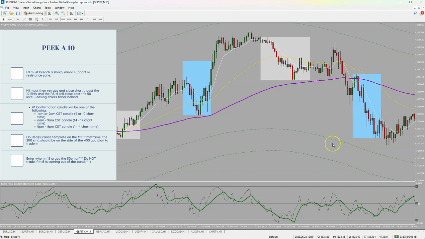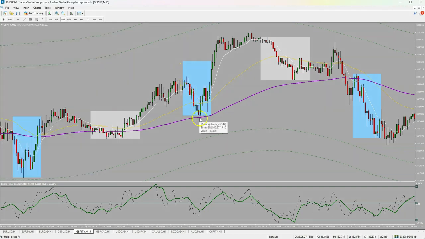The other caveat to that last rule as far as entering the trade is you do not enter the trade if M15 is coming out of the bands. What I mean by that is, when price is coming down to your entry, it can't be coming from the bands. You see these dotted lines up here at the top? If M15 had come up and closed inside those bands before it came down to our entry point, we cannot take that trade. That's all I mean by that. I'm going to show you an example of that later on.